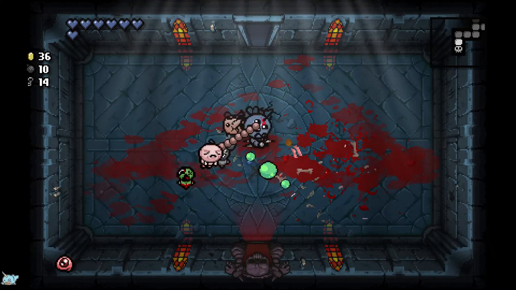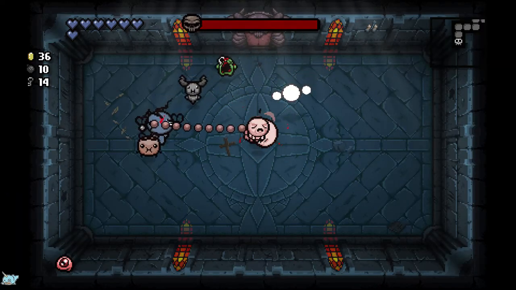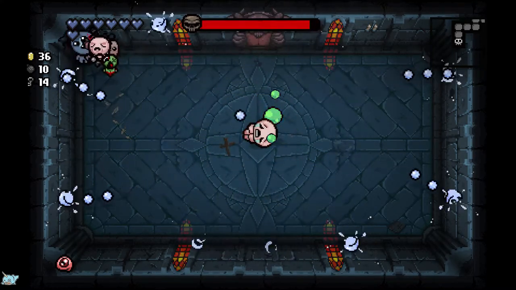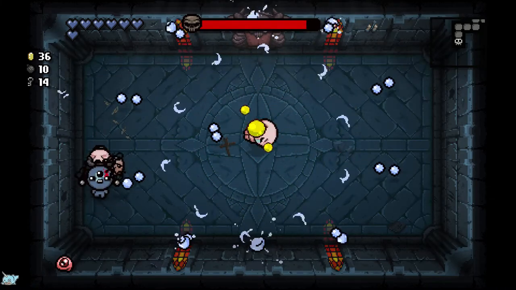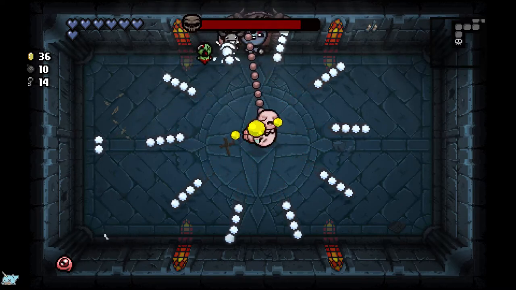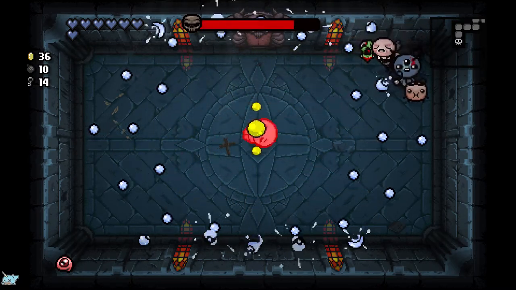We have 7 hearts to kill Isaac. Oh my god. I'm shaking. I'm so excited. Oh, keep him slowed. What is that? Oh my Jesus! No. No, please. No, please.